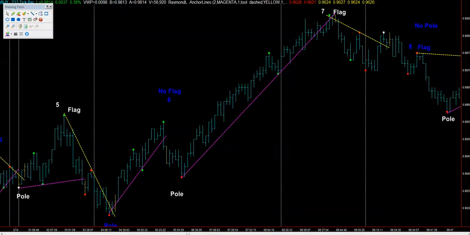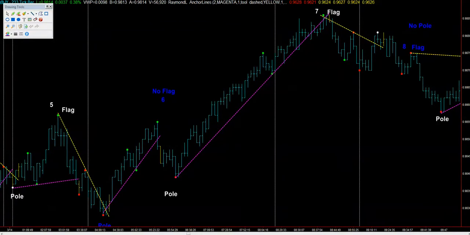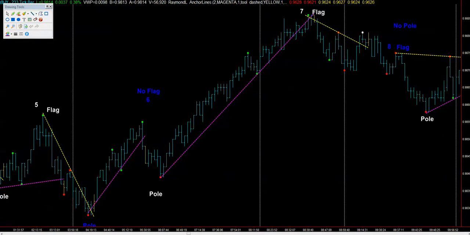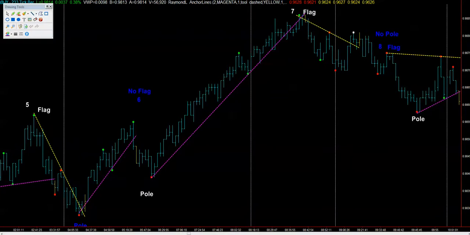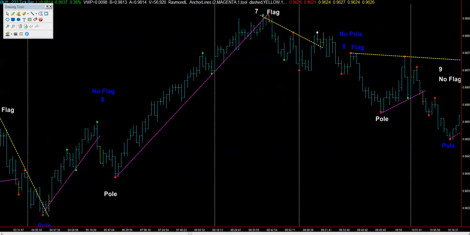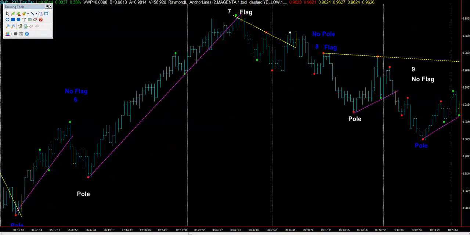So the first trend line in 8 is a downward sloping trend line, and it is a flag, and there is no pole in this sequence. We will mark it in later. Number 9 is odd, and it is in white. At the time of the finishing of the flag on number 8, it seems as though number 9's pole had already started, and only completed at this bar, 1 bar later. And we continue for a second trend line, which is a second upward sloping pole.